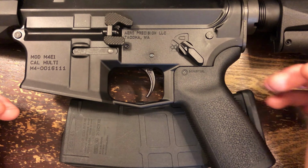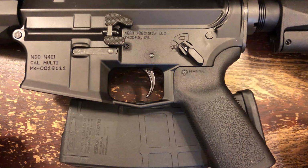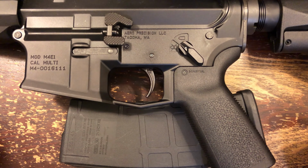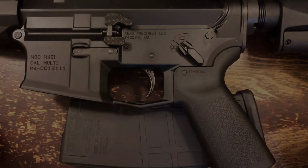You really just need to go out and try as many of them as you can, whether that's in one of those jigs that they have in gun stores, or even better, just firing around with the trigger out of a friend's gun. But all the same, I will do my best to describe what this trigger feels like to me.